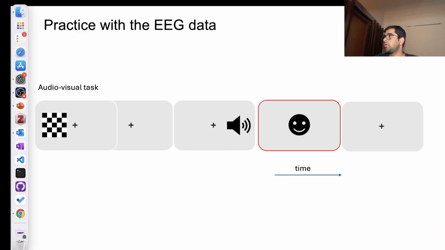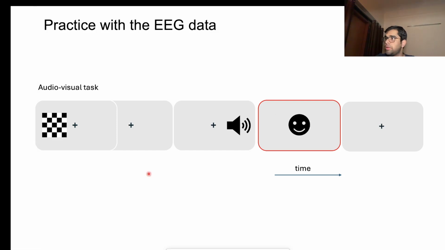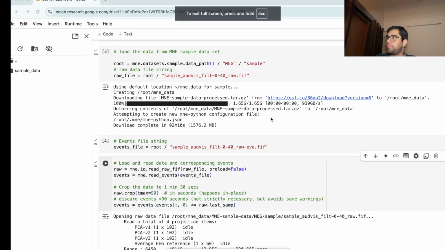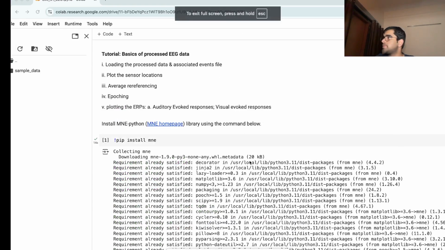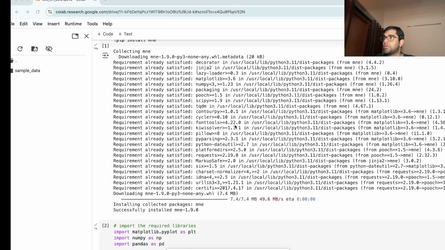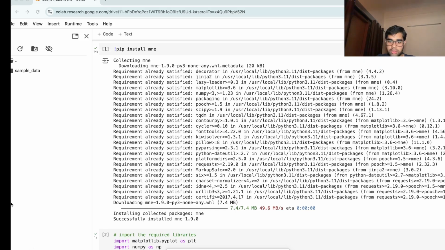Okay, fine. Is my screen visible? Yeah. Is the notebook visible to everyone? Is the font size fine? Yes. Okay, great.